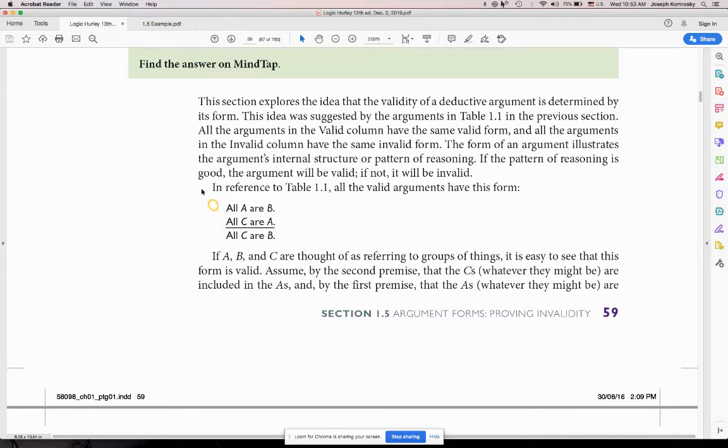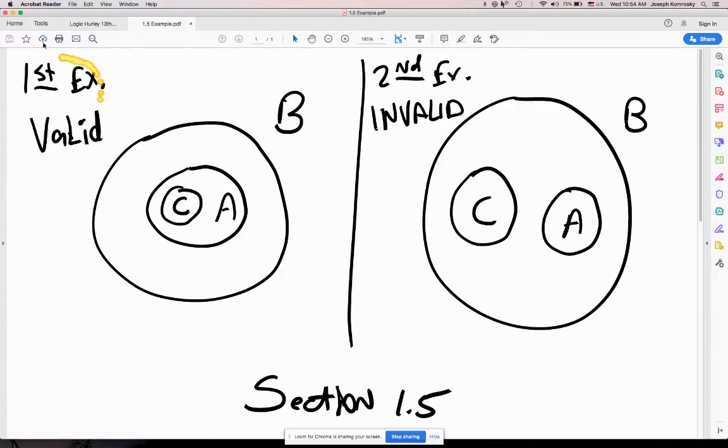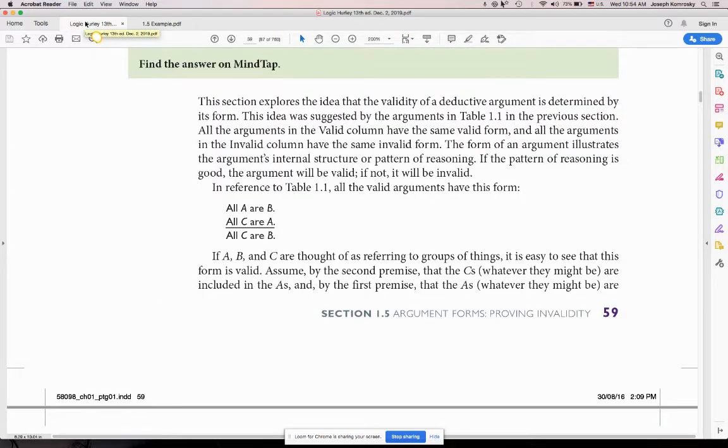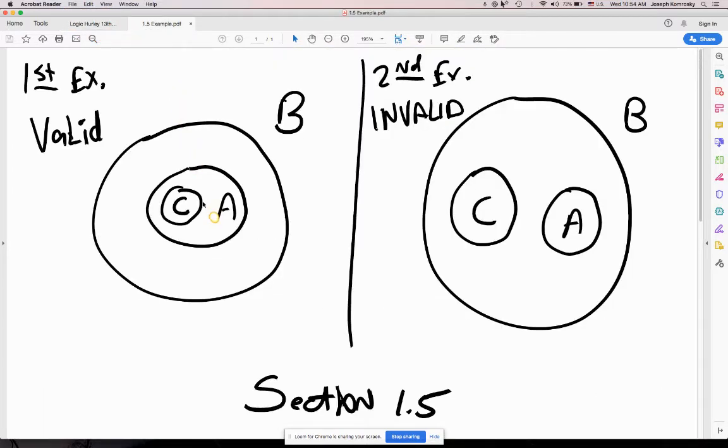You could see this right here. Over here, first example, right? He's saying, let me look. I think it's all A are B. All A are B. So think of a B as a super broad category of things out there. You could think of it like toys, right? And then Legos are types of toys, but we don't have to know what they are yet. We'll just say, first premise, all A are B. In other words, this B is a huge circle, and there's a circle A that's inside of B. That's all premise one is saying.